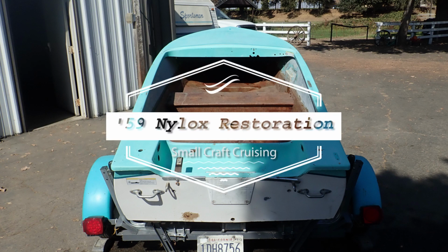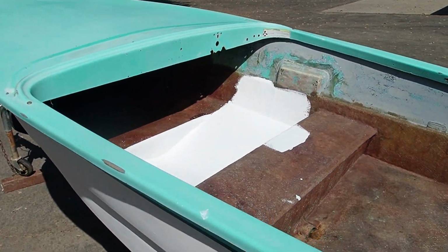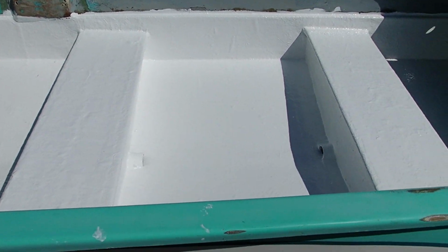Welcome to the third Nylox restoration video. With the fiberglassing complete in the interior of the boat, it's time to apply some gel coat. This was my first time gel coating, and I'm fairly happy with how it turned out.